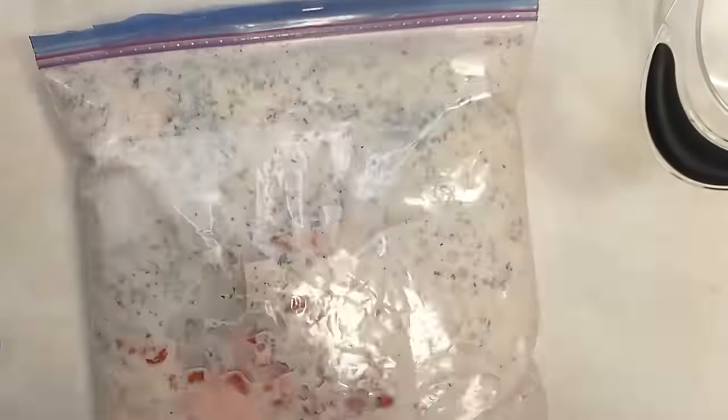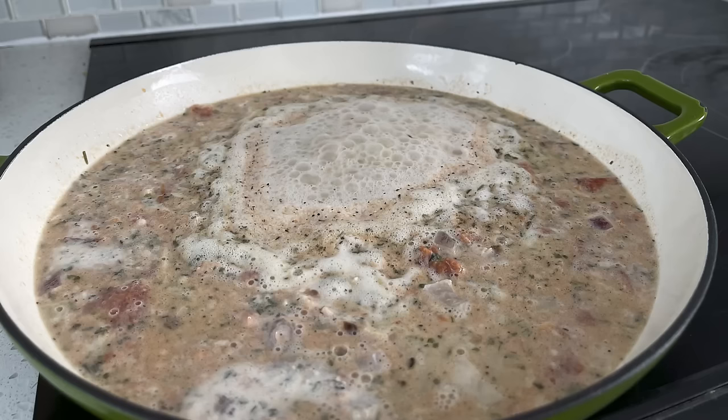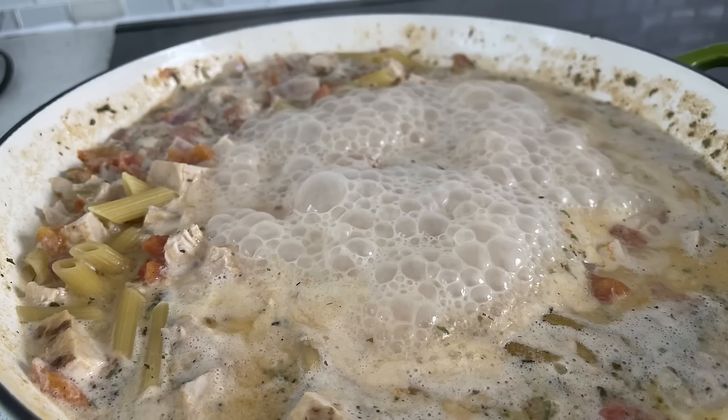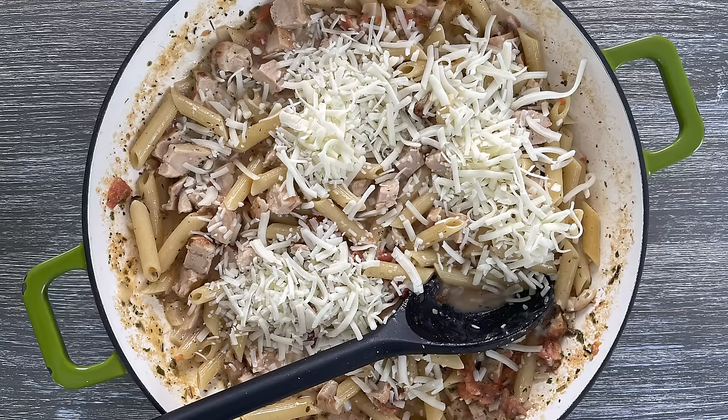On the day of cooking, you're going to let it thaw. You're going to put the contents of that big bag into your giant skillet. You bring it to a boil and then you add your pasta and stir occasionally to cook. It might stick to the bottom. Give it 15, 20 minutes, and then top it with that cheese and let it melt.